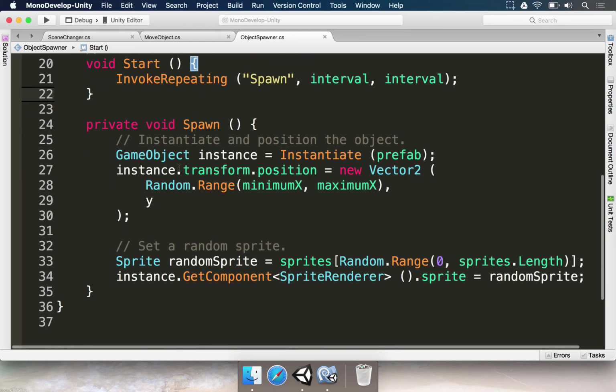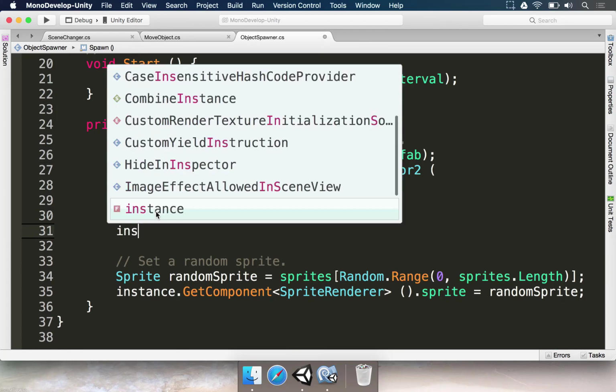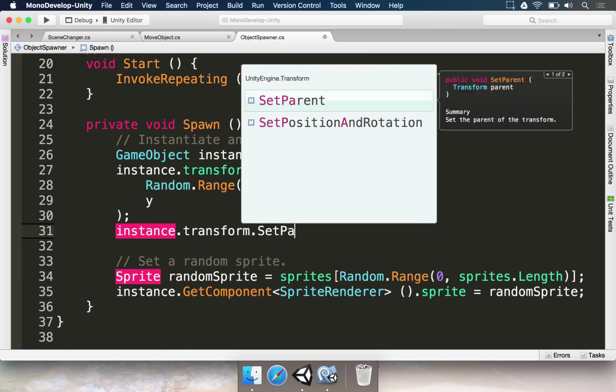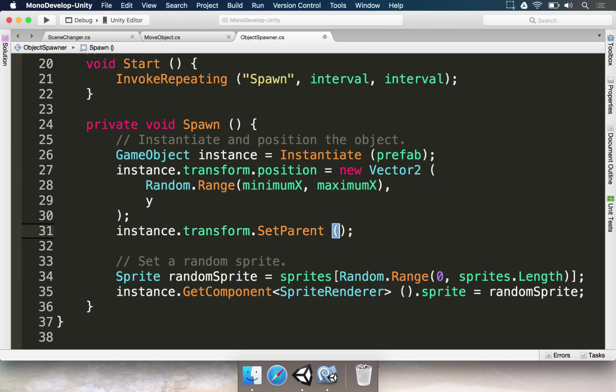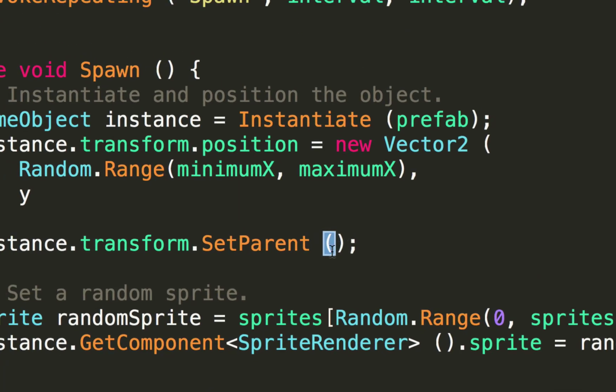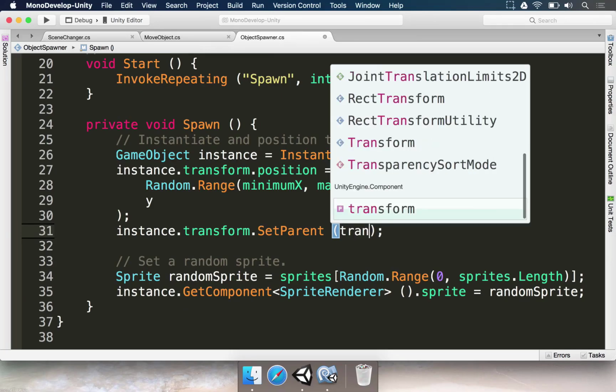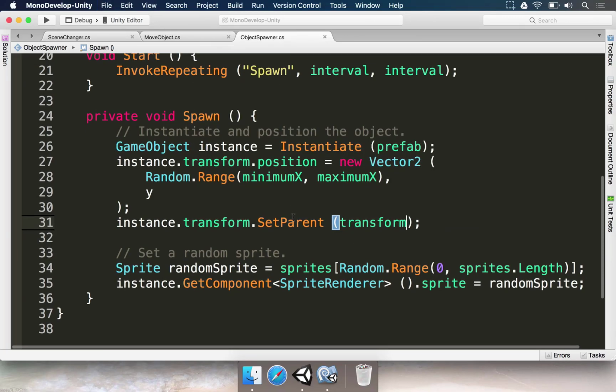And whenever we spawn this instance, down here I'm going to type instance.transform.SetParent. So we're going to determine the parent of this instance, and the parent is going to be the spawner itself. To reference the transform of this object spawner here, we simply type transform. Okay, that's all we need.